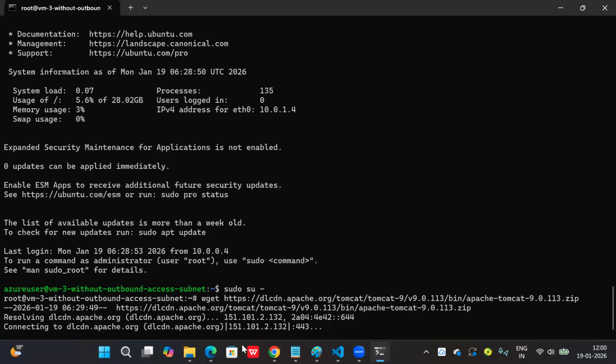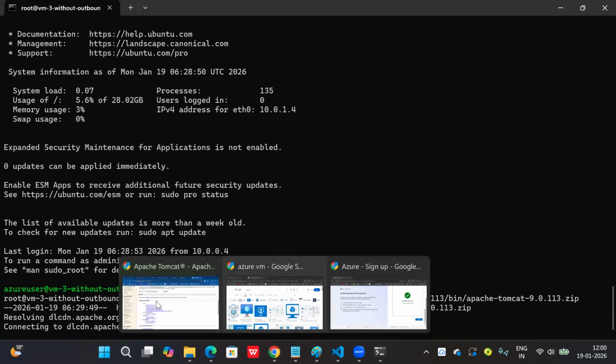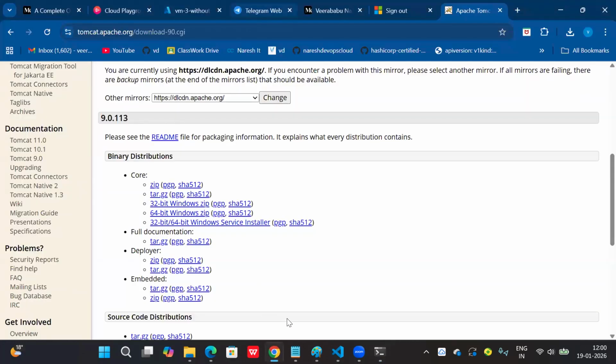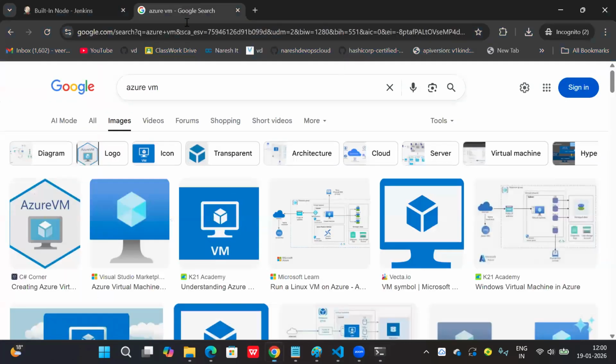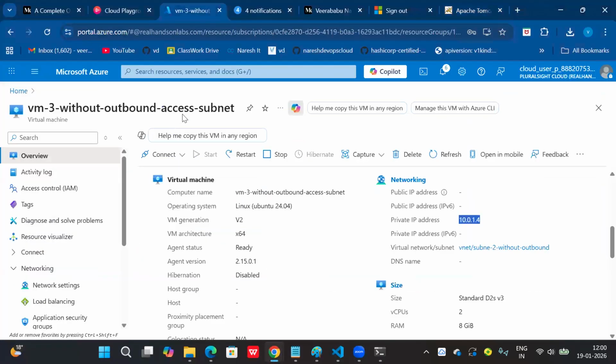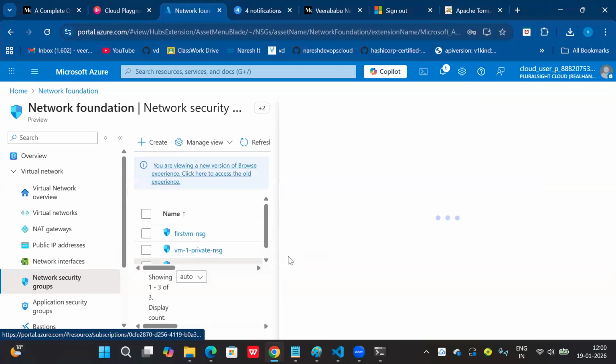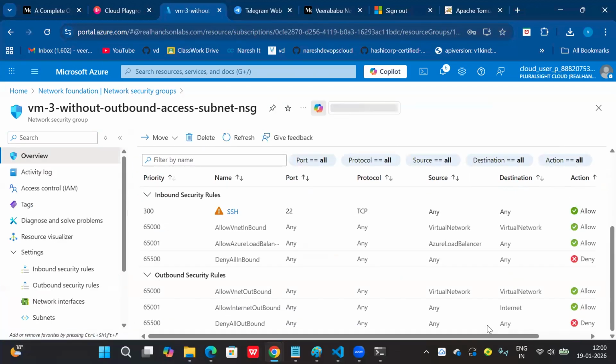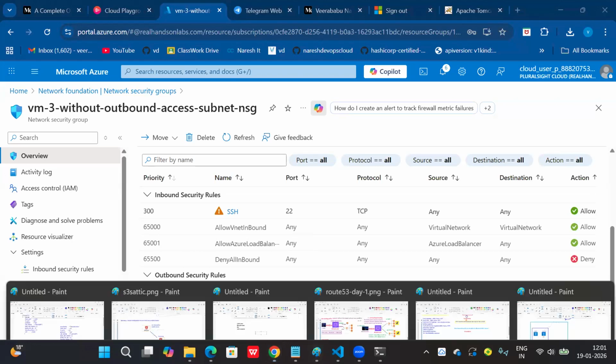But this VM has an NSG, right? Let's check the security group concept also. On the VM name, an NSG is also created. See, the same defaults: the same default outbound, the same default inbound rules, right? An NSG security group works only as allow or deny. It will not give any path. Understand what I'm trying to say? Here also the NSG path is there, but internet is not there for the VM, right?